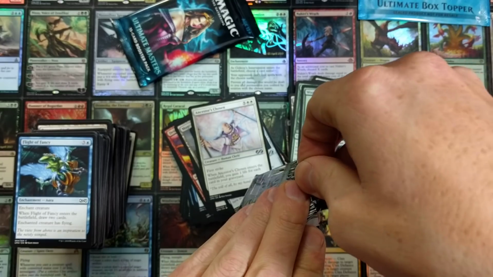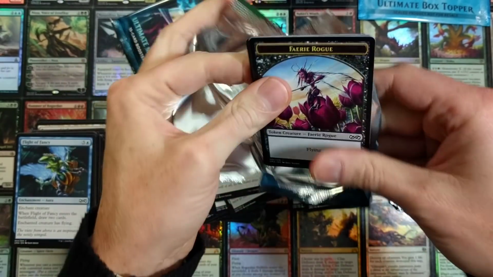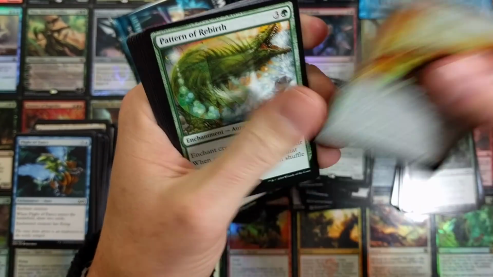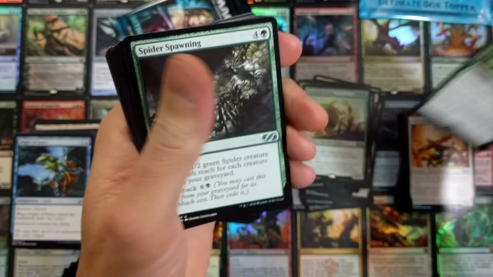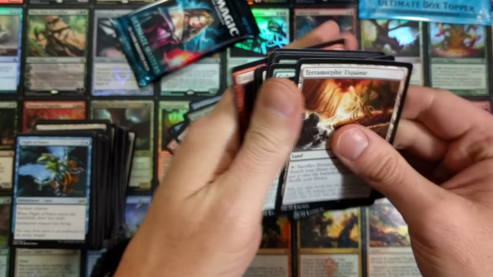And like, there's no way to open that. I've tried it all. I mean, I'm not a scientist. I don't know how it works exactly. Pattern of Rebirth. That's something. I think the foil's like, what, $10 or something? $12? But the normal's like 50 cents or something.